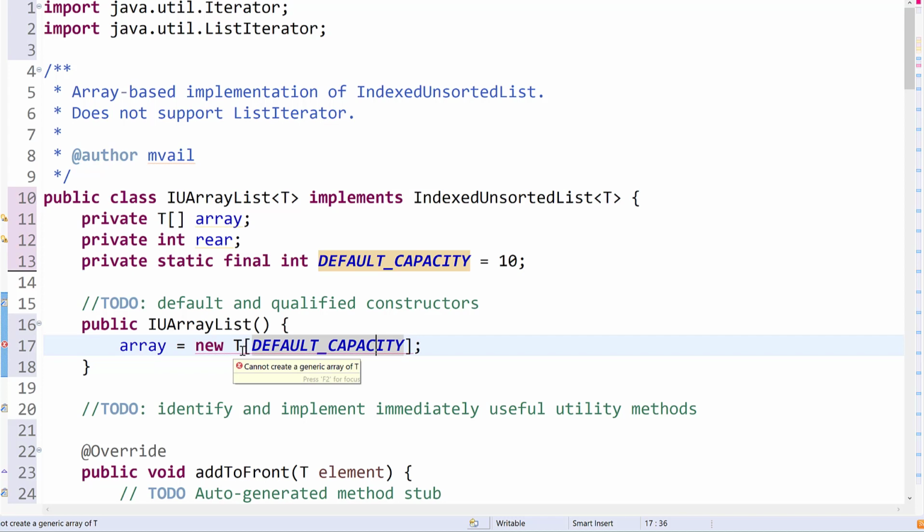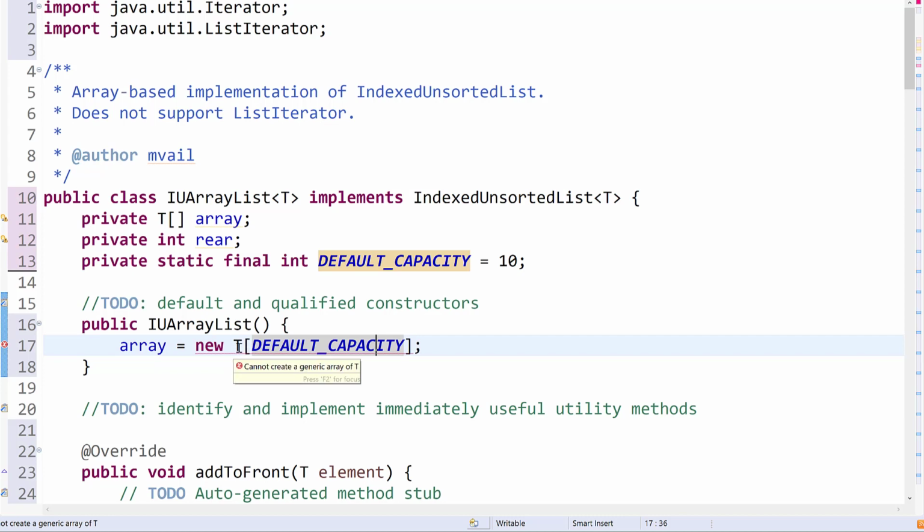All right, I'm getting an error from the compiler that tells me that I cannot create a generic array. So it's interesting. I'm allowed to declare that I want a variable that is a generic array, but I can't call a constructor on a variable of an unknown array type. So I'm going to have to jump through a hoop here. And this is just a quirk of Java, the way they implemented generics. I have to jump through this hoop.